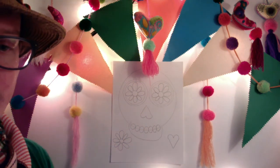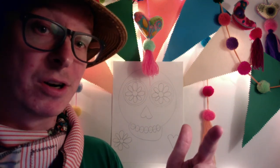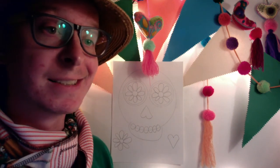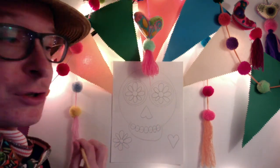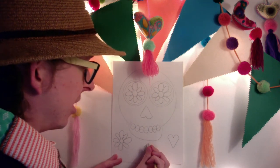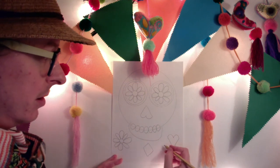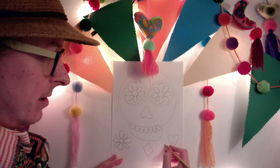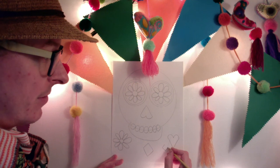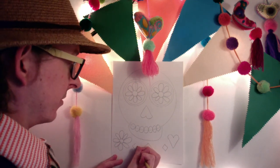All right, we've got our marigolds. So, hearts are important. Marigolds are important, and then it's kind of up to you what you want to do. Sometimes diamonds you'll see in sugar skulls. If you don't know how to draw a diamond, it's kind of like a square tilted. Draw a diagonal, diagonal, diagonal, diagonal, diagonal, diagonal, diagonal, diagonal.